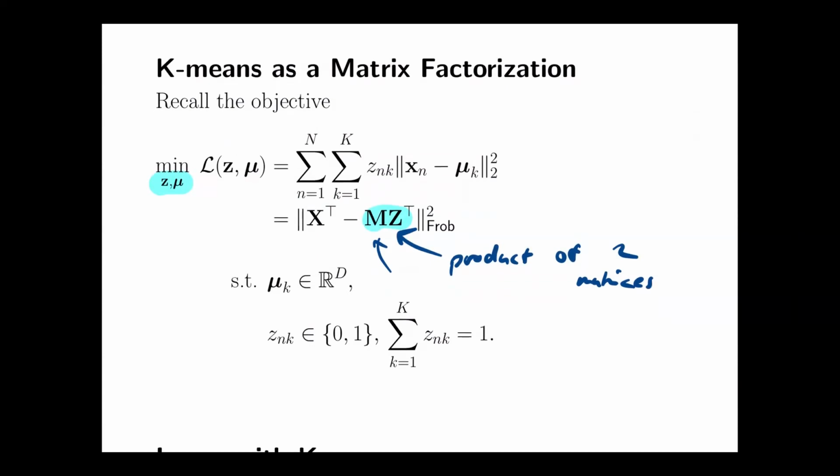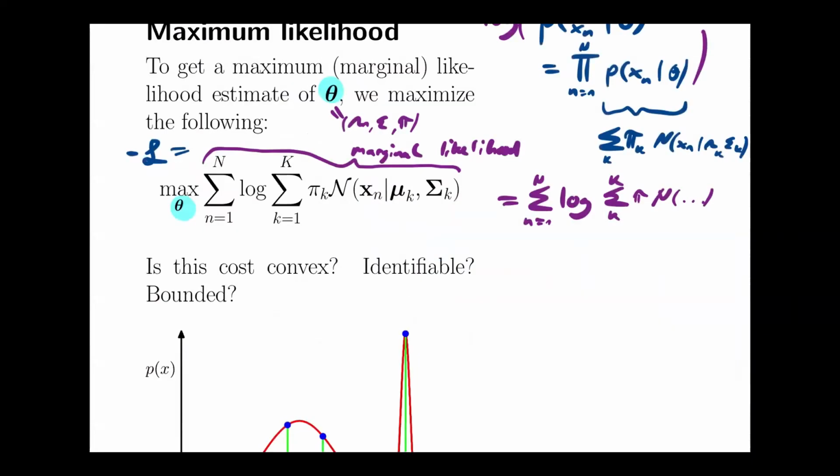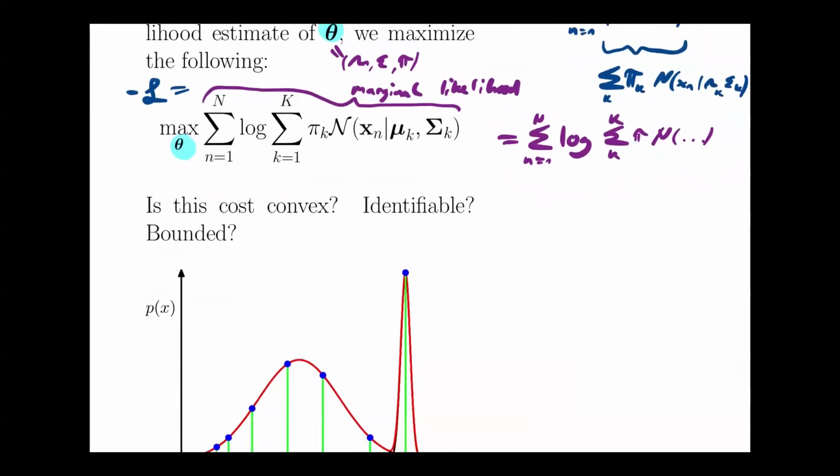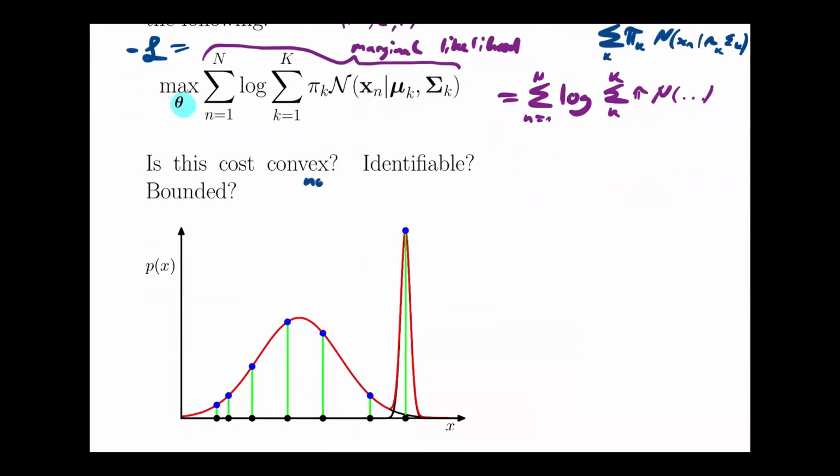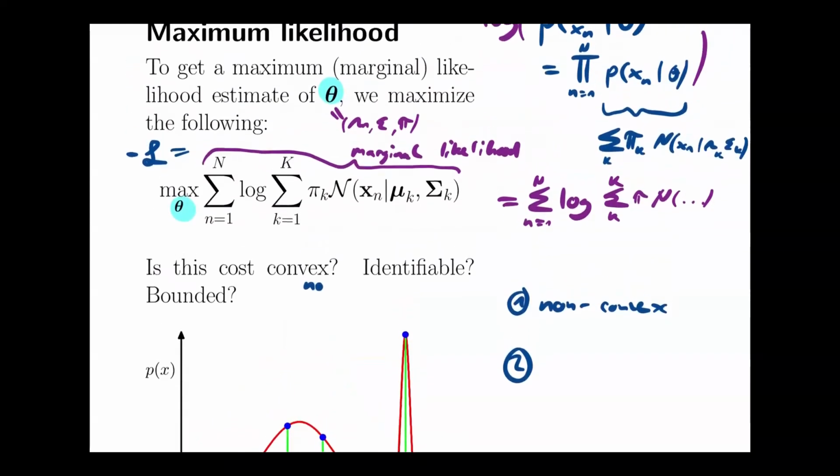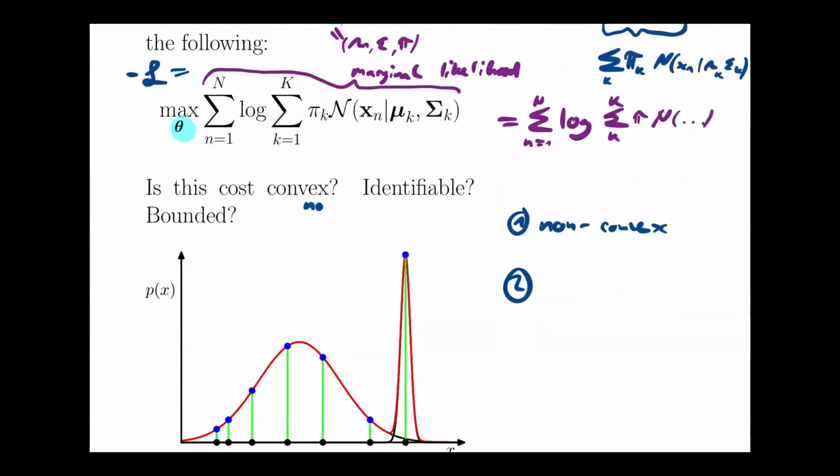So let's compare this to what we have now. Today we have a Gaussian mixture model. The objective function looks a bit more complicated, but it's actually also a non-convex problem. So let's list the problems we have. First, it's a non-convex problem. I'm not going to prove that it's non-convex, but you have to believe me at this stage. You can convince yourself if you plug in the definition of the normal distribution, then you would have a very similar expression as we just had before for the k-means case.